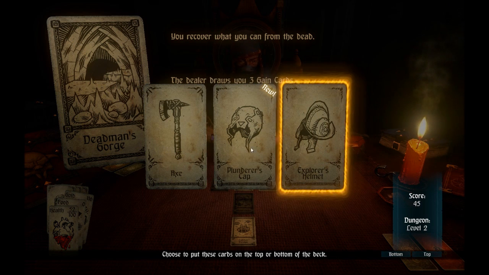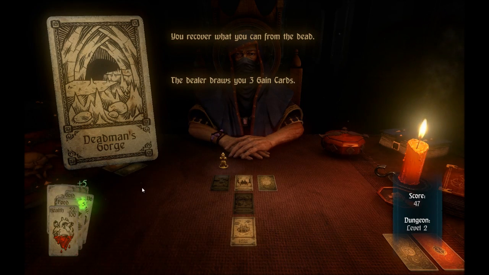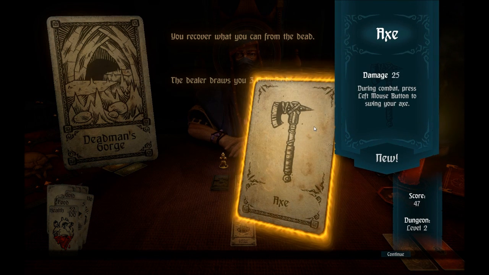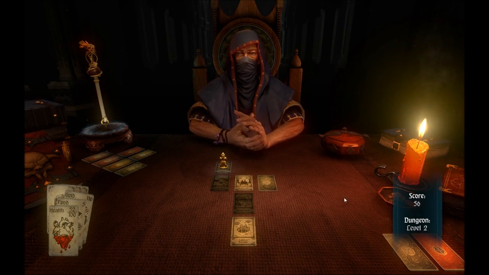So let's say Explorer's Helmet I'm going to put on the top. Cool. Alright, I got 5 food, that's nice. And I draw an equipment card. I got an axe. Are you a woodsman turned warrior now? So I'm not going to equip it.